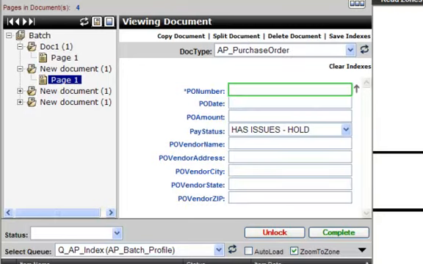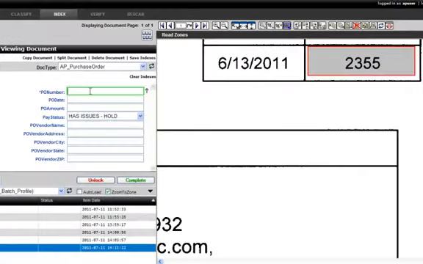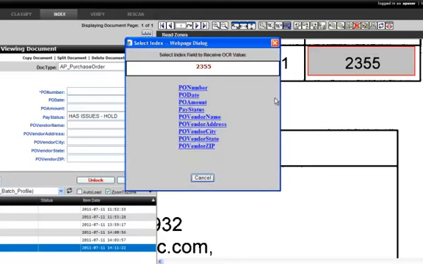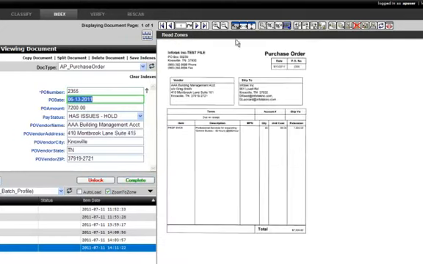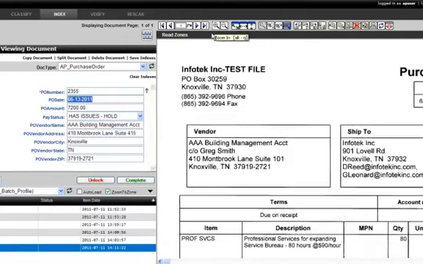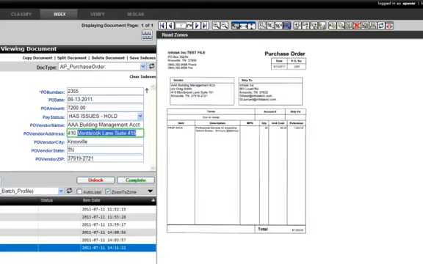So now let's go to the next page. The next image is a PO. We've trained CAPSIS to say when we assign the doc type of PO, we want you to zoom to the zone where the PO number is found, because this is a structured form. And so it grabs that number, 2355, and brings it forward. And when we hit tab, that goes out to a table structure on a database that brings forward all the various metadata fields that we need.